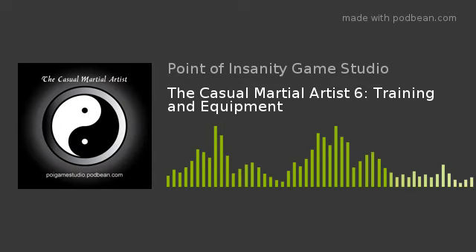Those are some of the different types of martial arts training equipment we've used and had experience with. Now we're going to move into the next part, because all the training equipment by itself is only part of it. If you want to be a really effective martial artist, you also have to do your strength training and cardio conditioning as well. This is the part where our memories might be a little rusty because that active lifestyle class we took in college was about twenty years or more ago.